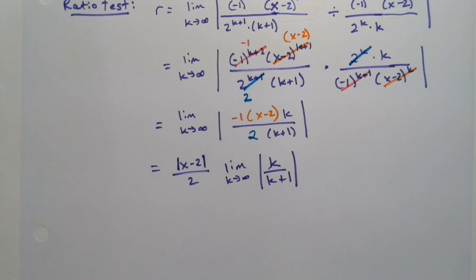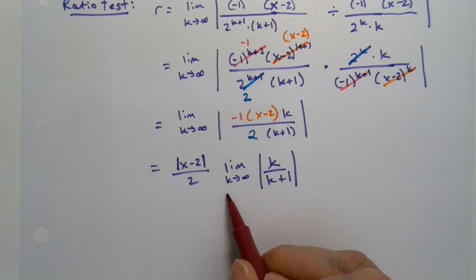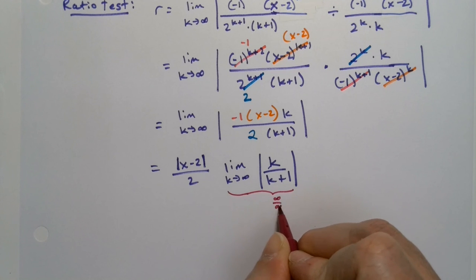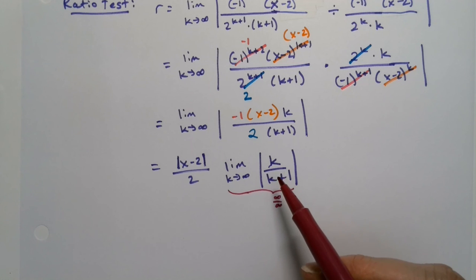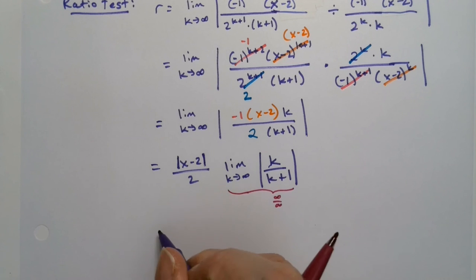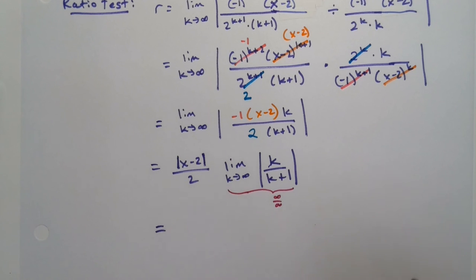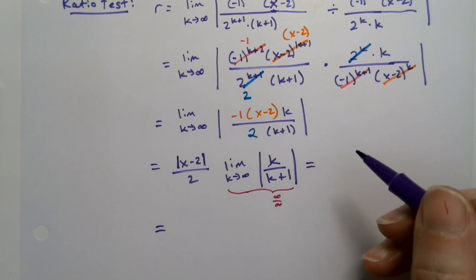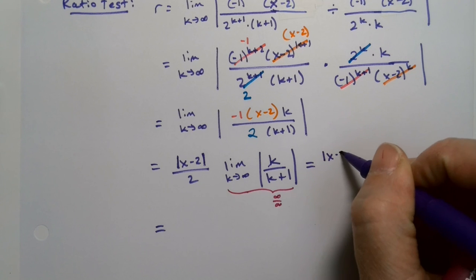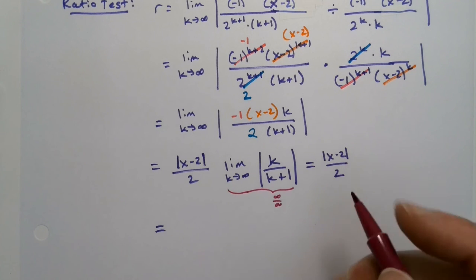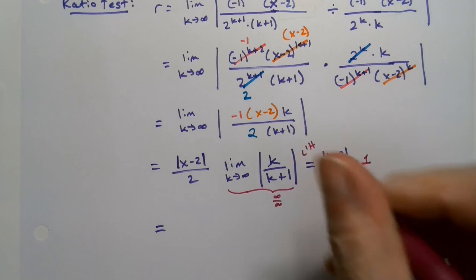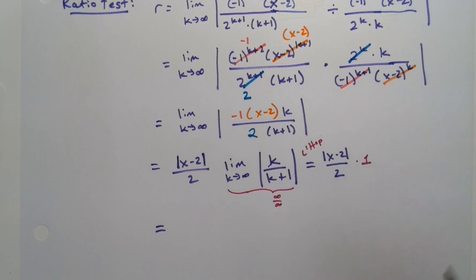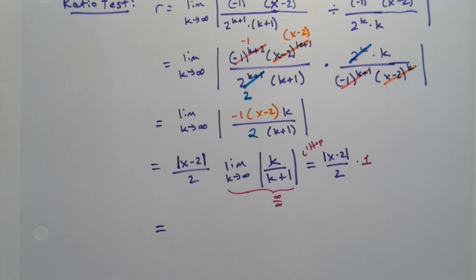Well, we know this because of L'Hopital's rule, right? That's infinity over infinity, so L'Hopital's rule tells us that we can take the ratio of the coefficients. Technically you take the derivatives, but we learned that there's a little trick for that when it's a rational function, i.e. a polynomial over a polynomial. Actually, I'm just going to write it over here. So this is the absolute value of x minus 2 over 2 times 1, right? Because of L'Hopital's rule. And it's a table in chapter 10, that you can take the ratio of the coefficients when the polynomials have the same degree.